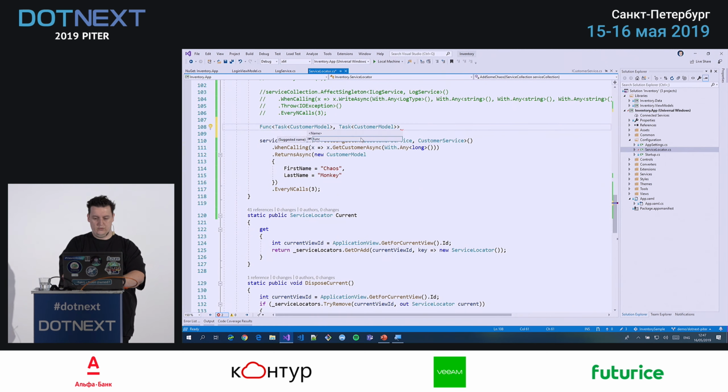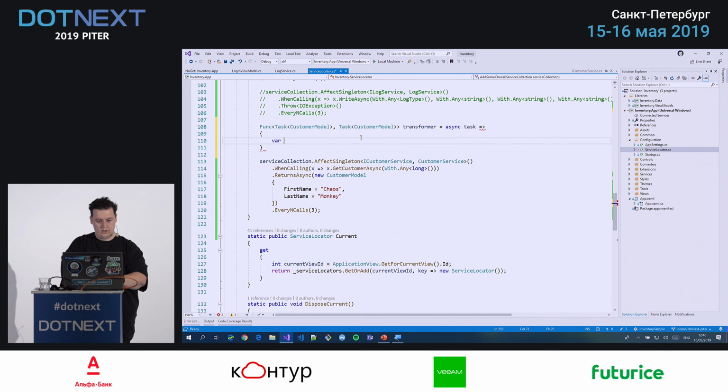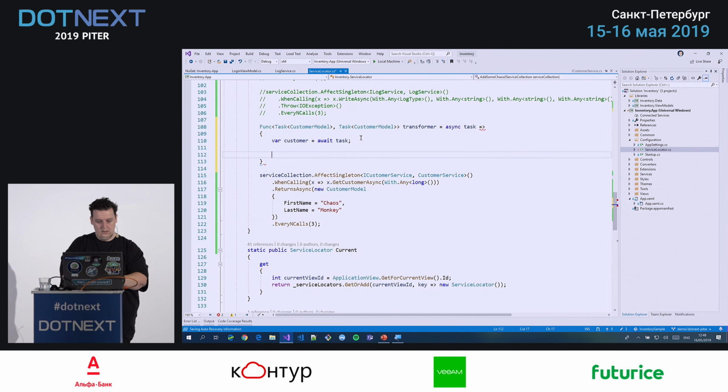Let's call it transformer, more than meets the eye. And then we can say async task, var customer is await task, return customer, and voila.